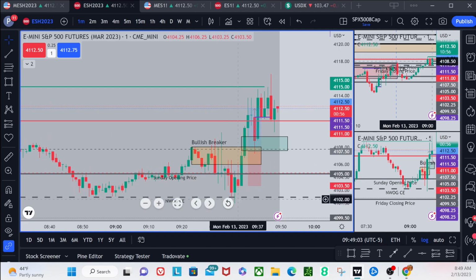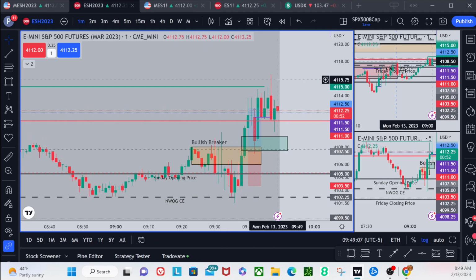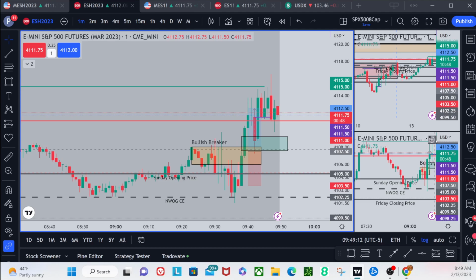It's just simply me looking at it for years, seeing that range, and I'm multiplying it between that low to that high. What's a one standard deviation of the same range higher from this high here? If this high is broken to the upside, and we come back down into a bullish breaker, what makes this a bullish breaker? This up close candle here. We have a low, the high, and lower low.